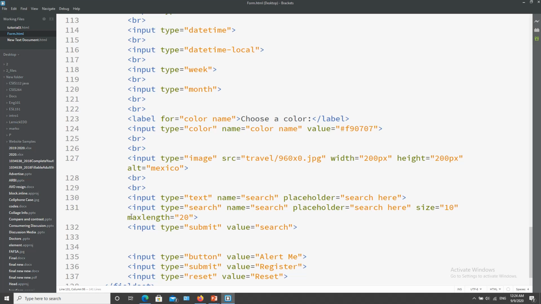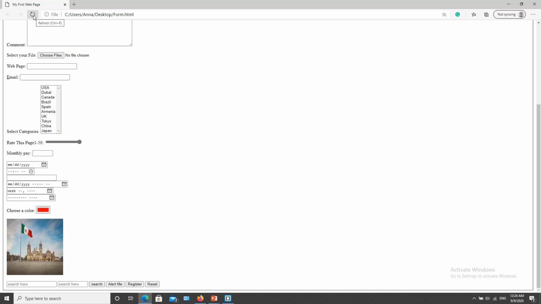for the form. Okay, when I refresh, you will see, but when I type here Google, you will see with this sign you can close, but with this only you can erase that. We cannot close or search. This is the difference with the text type search. This is for input type search.